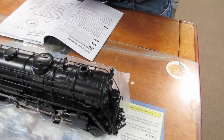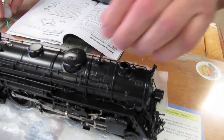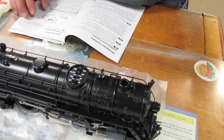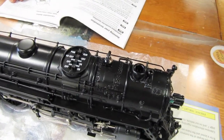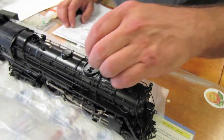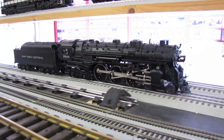Cool. And then show them where the controls are. Oh yeah, this is a real nice feature. Yep, right there. There's all your TMCC controls and so forth. All right, so let's go ahead and get it on the track. All right, let's power it up.